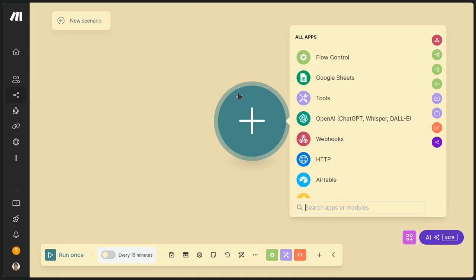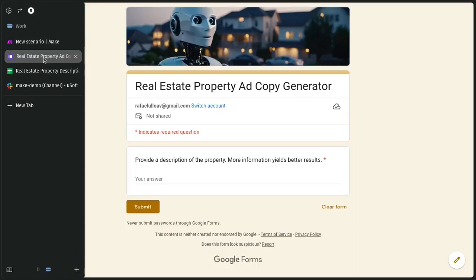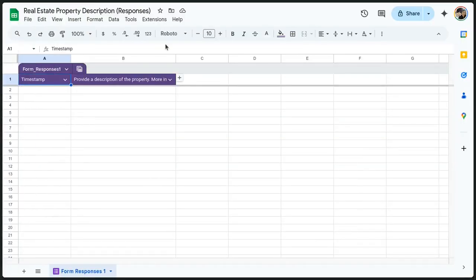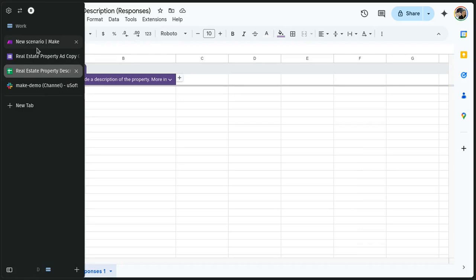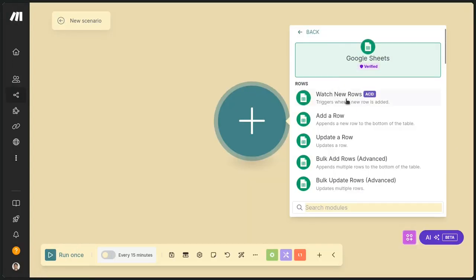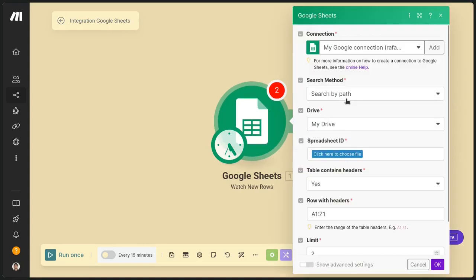It can be a Tally form, it could be a JotForm, it could be a Typeform, as long as it can be set up with integrations, then it can be worked with. In this case, we've got the Google form, which adds any new responses to this Google Sheet, and then we're going to listen for any new rows, watch new rows in that Google Sheet.